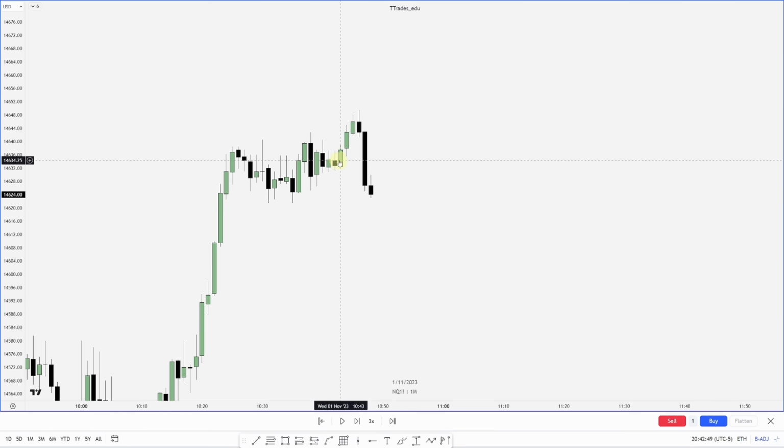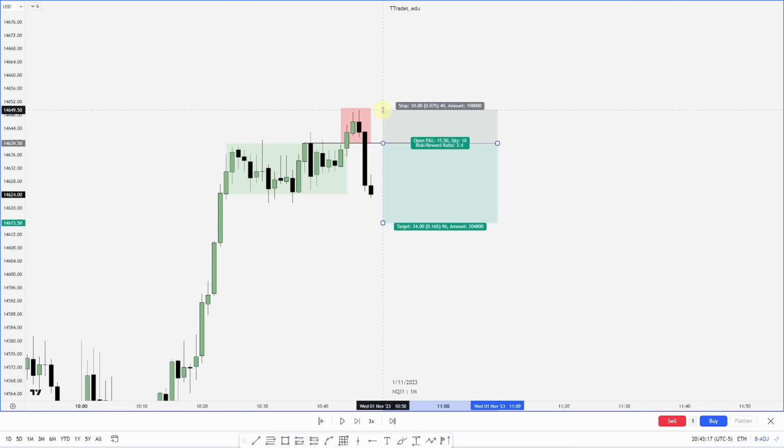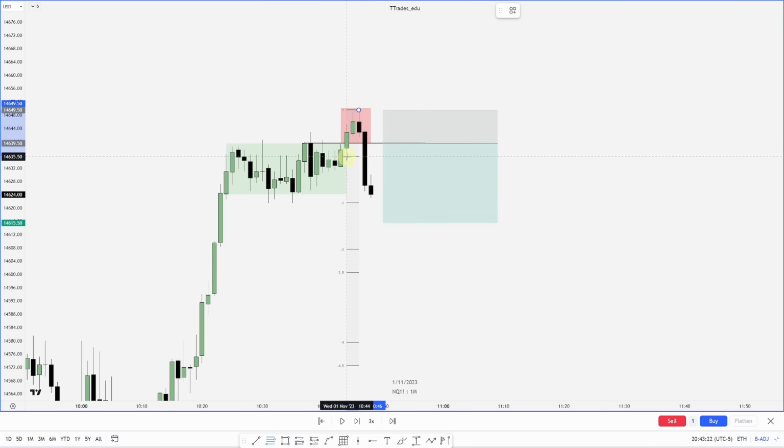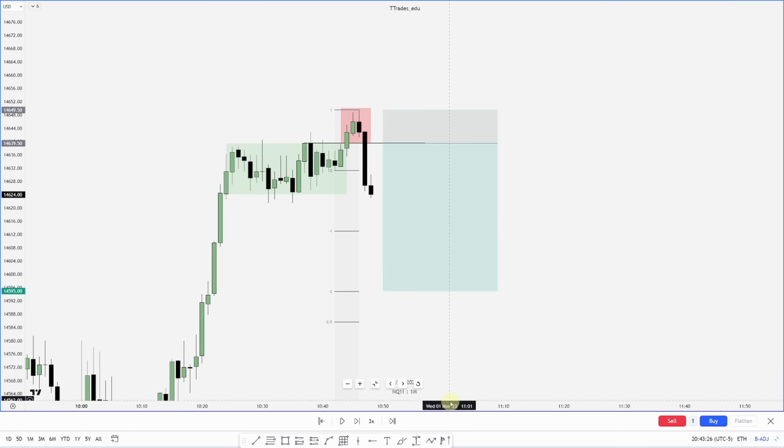So here we get the manipulation as we have an aggressive move out and then back into a range. So going ahead and marking out this consolidation or accumulation, and we'll also mark out the highest body in that accumulation as that is the box setup, and we'll mark out the deviation from this range or the manipulation. Generally, the box setup is a retest of these previous highs over here, my stop there, and then looking for targets. Well, how can we get targets? We can project out this manipulation leg and look for that. So this would be the normal box setup.